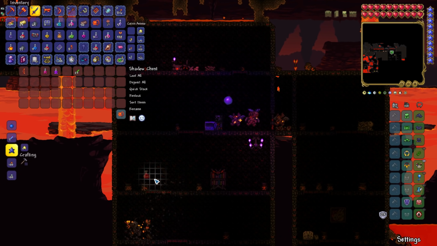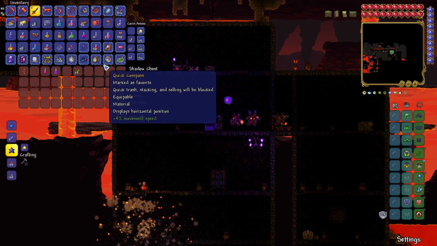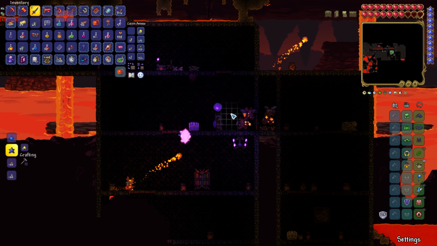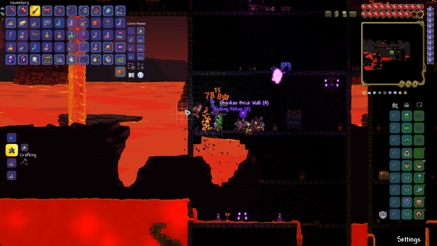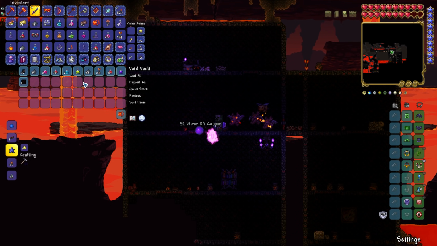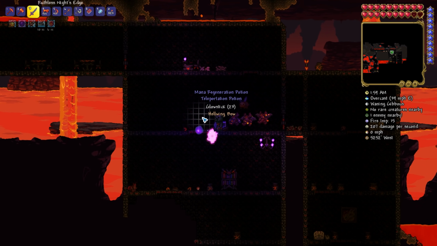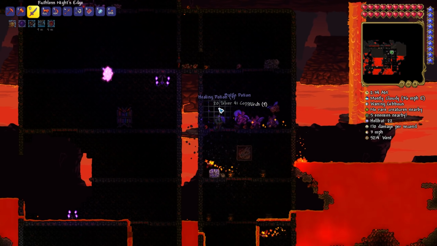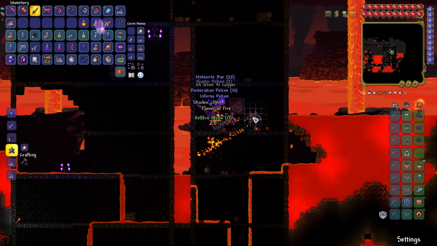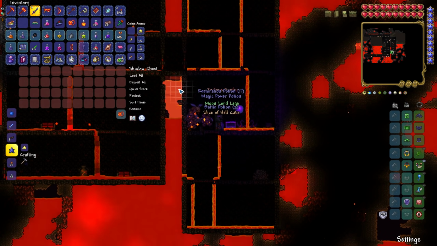All right. You know what? Just for the hell of it. Yeah. Get exploded, hell house. All right. We're starting to run out of inventory space, huh? Maybe it's time to start using the void bag a little bit more. I'm pretty sure a lot of stuff has already gone into it. Yeah, it has. Let's just do deposit all. Oh, turns out there's another shadow chest right here. Say no more. All right, we got ourselves a Flower of Fire. Cool. Oh, and yet another one with another Sun Fury.